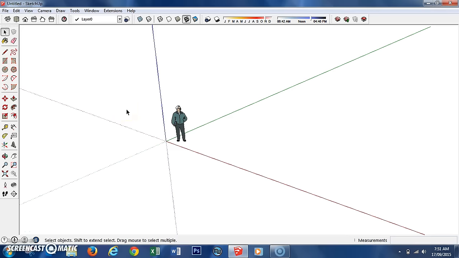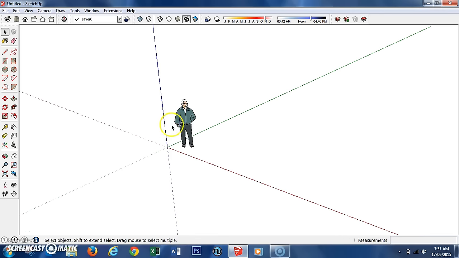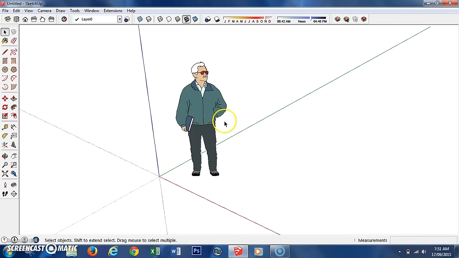Hi, in this tutorial we're going to draw a dice. A dice is a pretty small object, so it's going to be sort of down in this area here. It's only going to be about 20 millimeters square or cubed. So first thing we'll do is we draw a rectangle on the ground. So we press the R key for the rectangle, click on the origin and just drag a box.